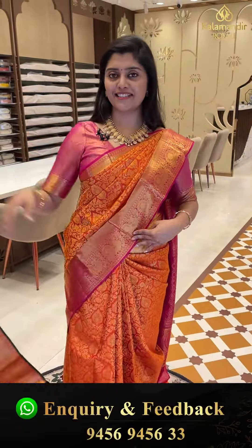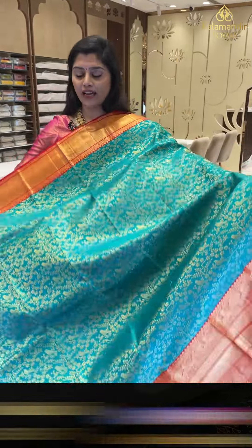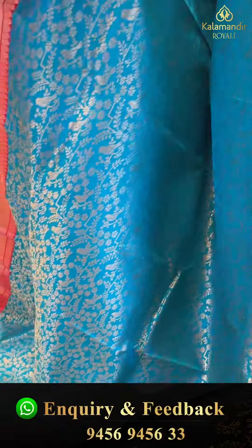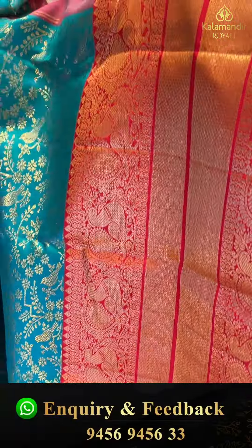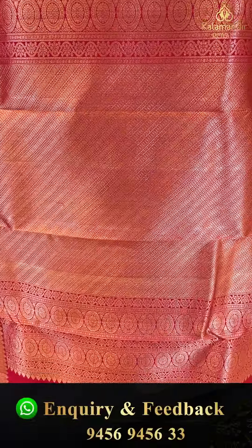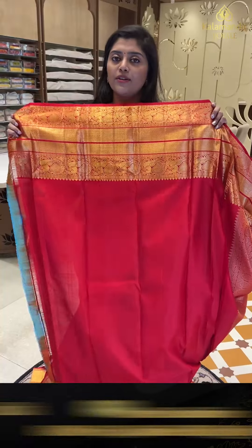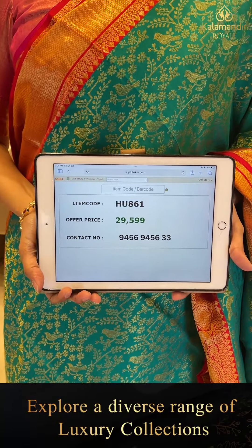Let's see another saree. Here is a very gorgeous saree in peacock colors — a bluish sea green color with nice red color borders. All over the saree there are florals and leaf jals, with birds and chinna birdie structures. The borders are very different with chinna gab peta gab borders and peacocks. The pallu is a nice very rich complete golden zari weave in cross kadi with circle bootas. It is paired with a plain blouse with borders. Code HU861, offer price 29,500 in double nine.